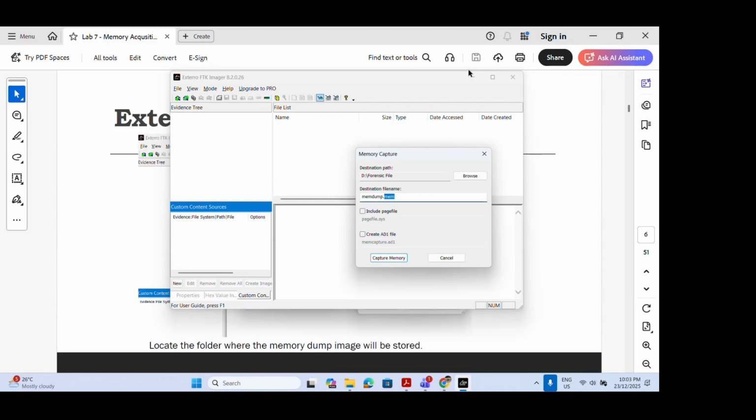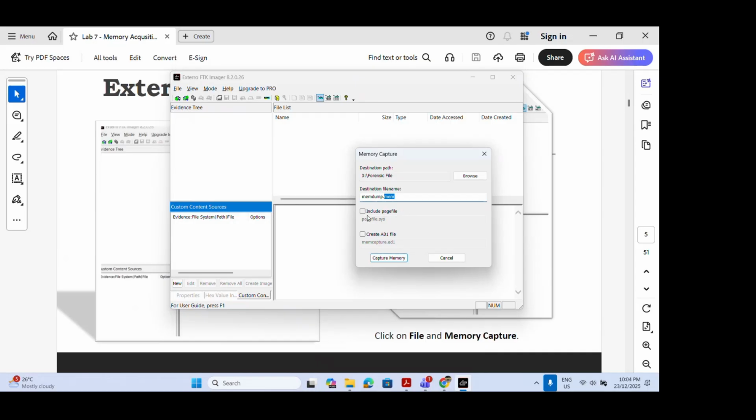For this one, I only want to include the page file. The page file is another option, where some of the persistent files which cannot be loaded into the memory dump will be captured here, right? I don't want to create AD1 because it will require me double the size. It will split into multiple files, AD1, AD2, AD3, and so on, and then we need more space.